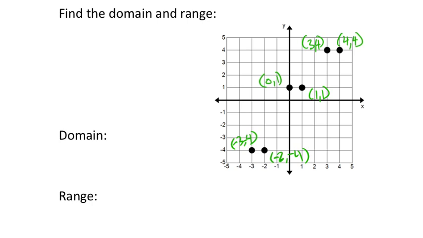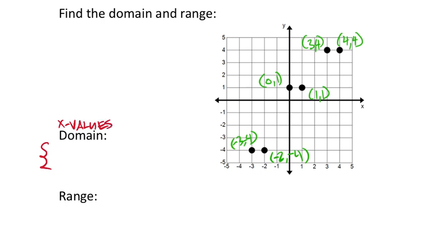When we list these, since we're listing each individual value, we need fancy brackets. So I've got an S, then a 2. Fancy brackets. Now, just like we have in the past, I think this assignment wants these listed from least to greatest. So I'm going to go from left to right for domain, because left to right would represent my X values.